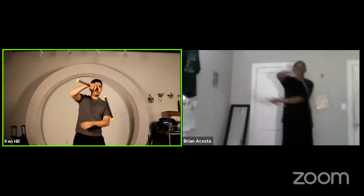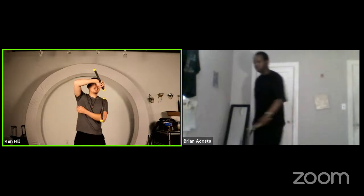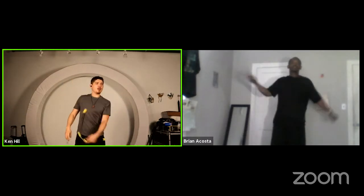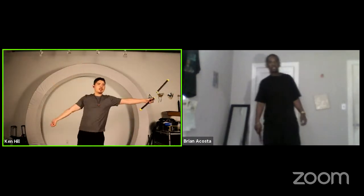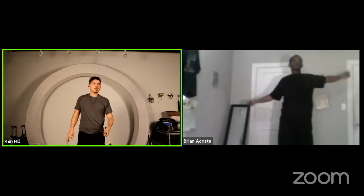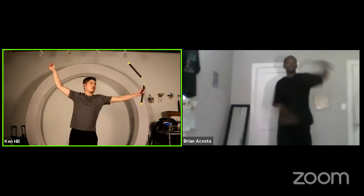So inside stall, you could use the other hand. That up stall is always a pain in the butt too, right? The thing is, if you go this way, your left hand is up stalling twice while this is down stalling twice. So down stall, your left hand's going up stall. Uh-huh. So your other hand has to practice this too. And you can just try it with one open hand too. When you do your chucks, you can do the movement with just one hand, just so you can get the rhythm or the movement of one. And then when you're done, grab the other side and see if you can do the other way, which is up stall, up stall, up stall, up stall. I still got to work on my left hand up stalls for that matter.